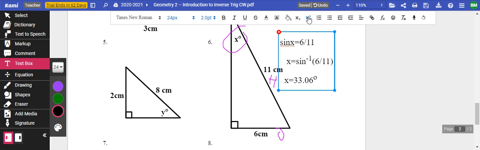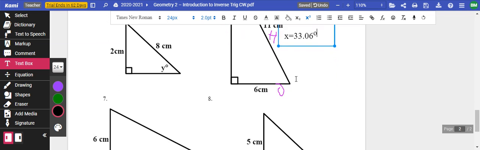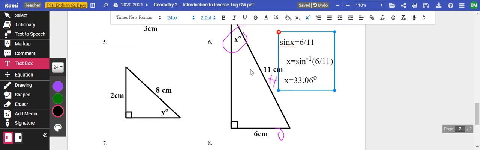So we're kind of getting this. We're just using the inverse. We're figuring out which trig function it is. We're setting it up. We're taking the inverse and putting it into Desmos. So I think that's pretty straightforward. So I am going to stop here.